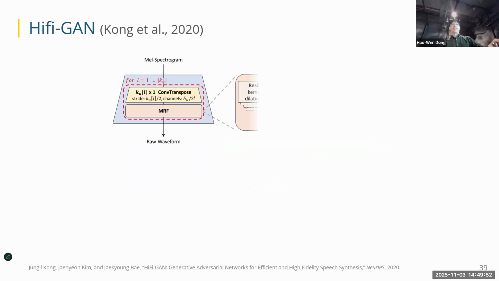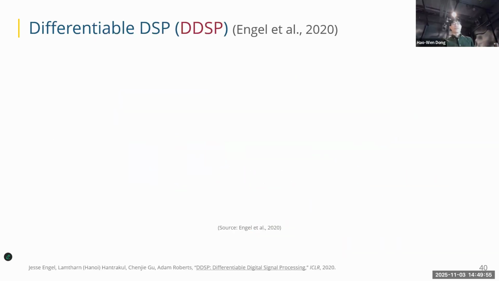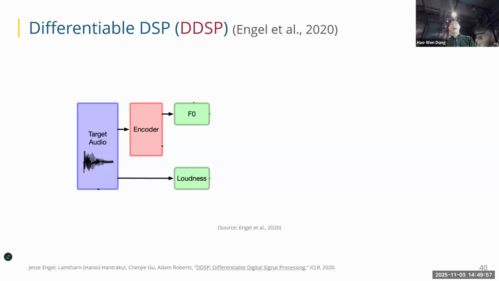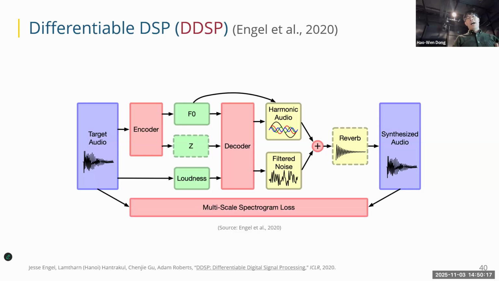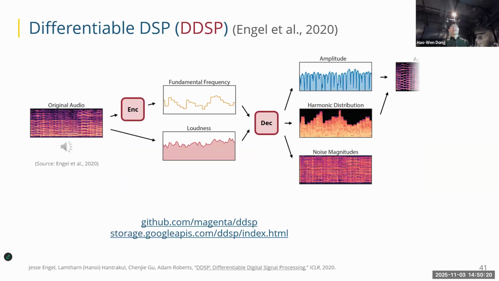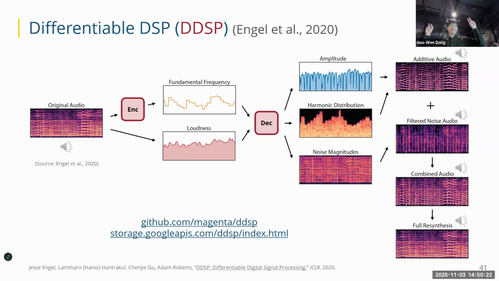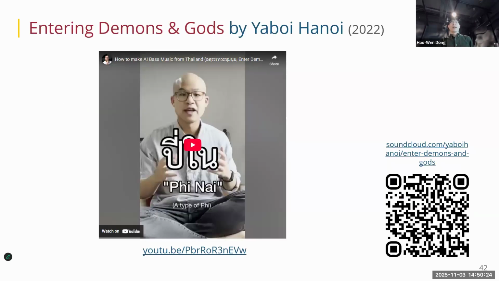Cool. And the last thing we talked about is DDSP, which is pretty cool because you can decompose audio into meaningful, explicit features along with a hidden latent feature. This Z is the latent thing, but it can enable you to do this kind of tone transfer, as Hanoi shows in this award-winning composition.